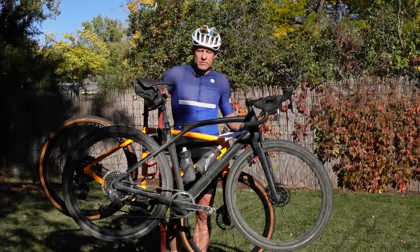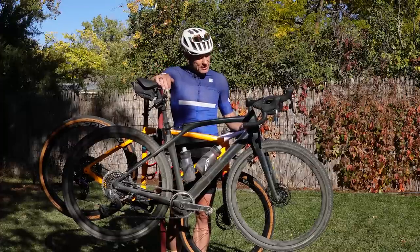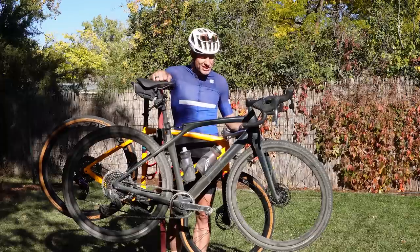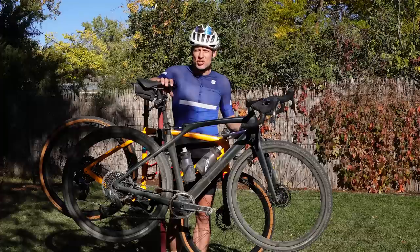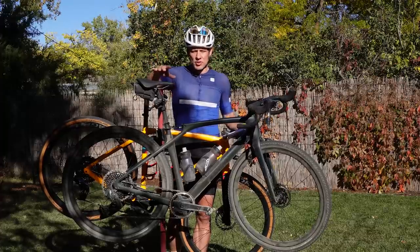The Trek Checkpoint is about 19.5 pounds. Specialized claims this S-Works bike in a size 56 is 8.5 kilos, or roughly 18.7 pounds. I weighed this particular bike at 8.67 kilos, so 19.1 pounds. So certainly nowhere close to the Crux, which is just over 15 pounds, but they're two different bikes trying to do two different things.